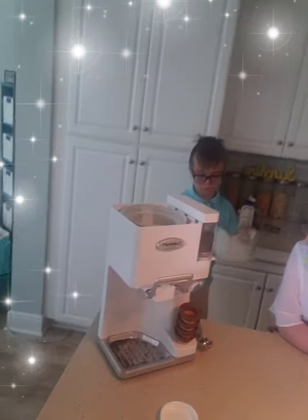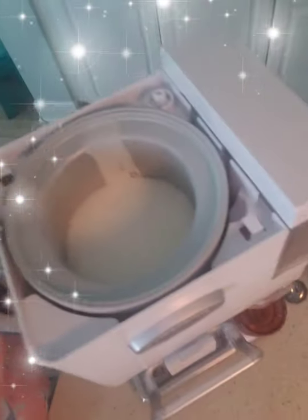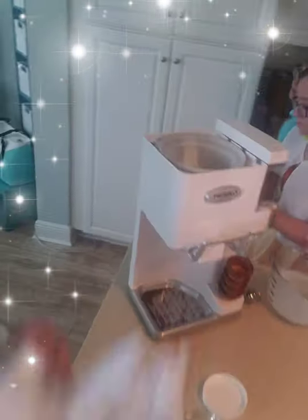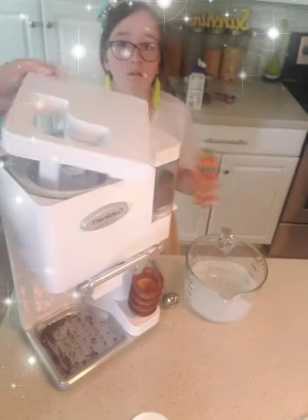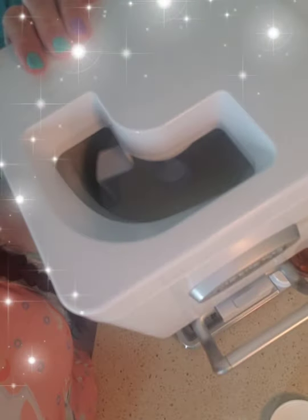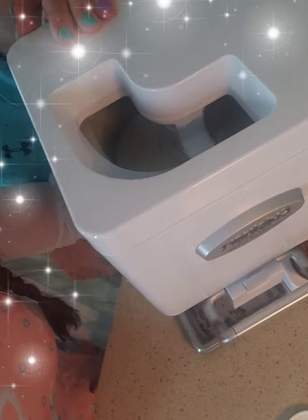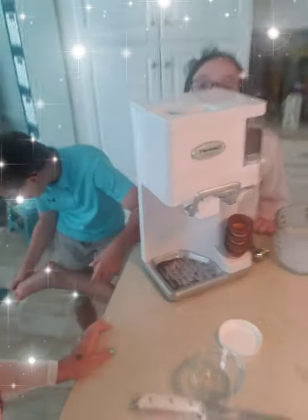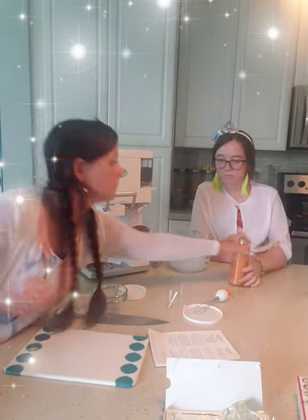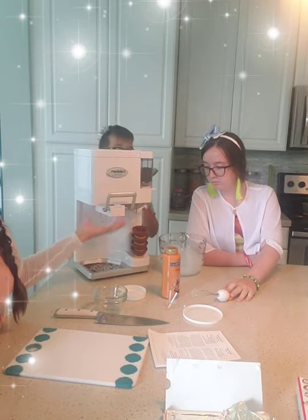Okay, and then you put the lid back on. So this has got the turner in there. See? That's the turner. It's turning. Wow. And we let that turn for about 5 minutes or so, and then we're gonna add in the caramel. And then we'll pour it out of here, and it will be delicious.